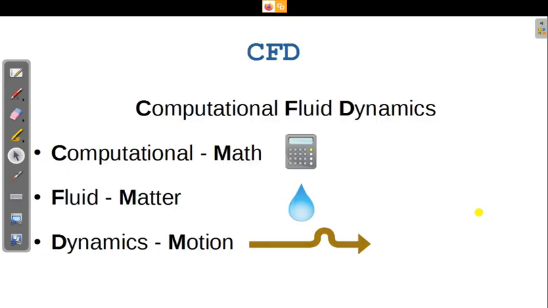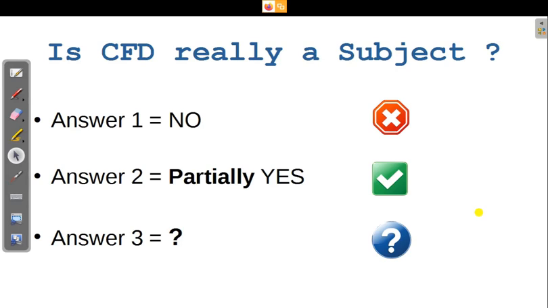Moving forward, first we will start with what CFD is. CFD is simply said as computational fluid dynamics. I will give you a different flavor here. Computational is the math part of CFD, wherein you use mathematics to calculate some of the fluid flow phenomena. Fluid dynamics speaks about the motion of matter, and the matter we are considering here is the fluid. So we are using mathematics to solve fluid dynamics. Simply, this is the 3M: math, matter, motion. If you know all these three, you will be good enough to move ahead in learning CFD. That's what this outline of CFD says.